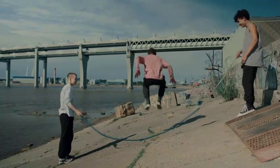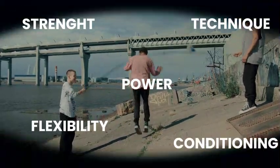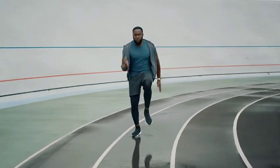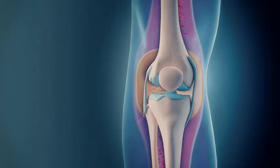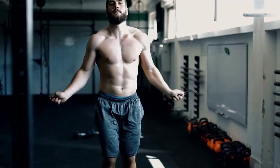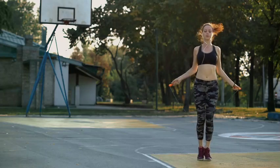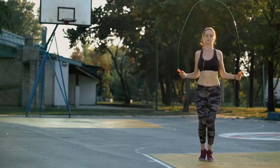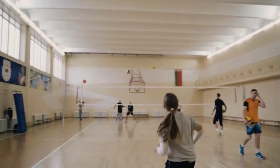If you want to improve your jumping ability, it takes a broad process that involves working on your physical fitness, including your strength, power, technique, flexibility, and conditioning. Each of these components has a vital role in your performance and stops you from getting injured after a jump. Strength in the lower body muscles gives you the necessary force to propel your body off the ground. Power, which combines both your strength and speed, gives you the energy you need to achieve the right height and distance in your jumps. With proper technique, your jumps would be great without getting you injured, and it promotes the correct body mechanics. Flexibility enhances the range of motion in the joints and muscles, allowing for smoother movements. Good overall conditioning means that repeated jumps won't make you tired. Together, these elements create a foundation for the best and safest jumping in any sport or activity, and we are going to show you how to train each of them.